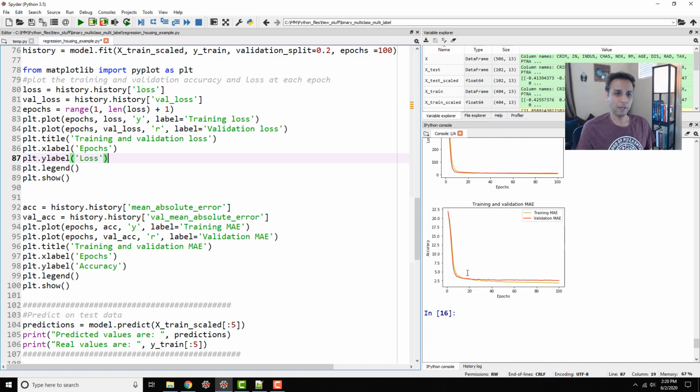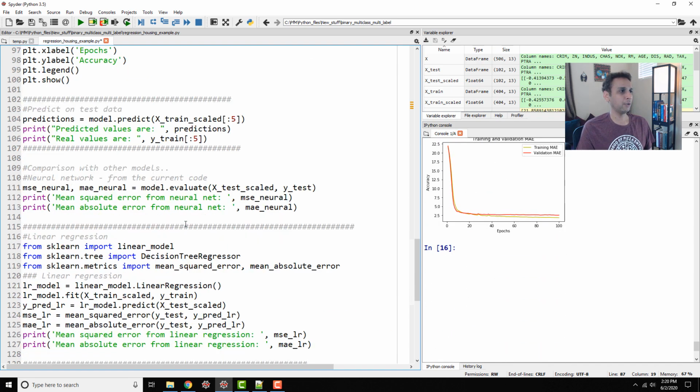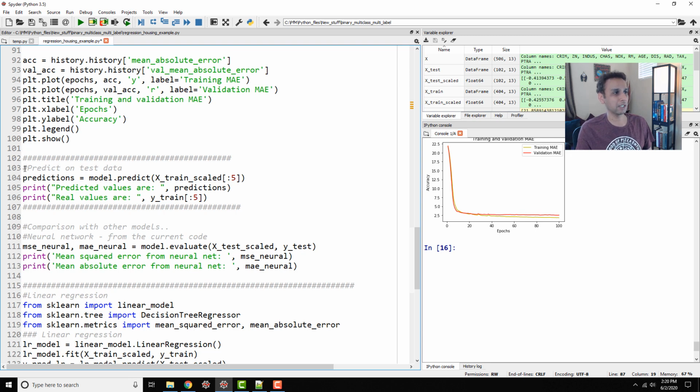And am I printing out anything else? Let's go ahead and print a few. Let's actually predict on some test data. So here what I'm doing is taking the X train instead of model.predict on train. I could have actually selected test, not train, but that's okay. Let's, in fact, change that to X test and Y test, okay?